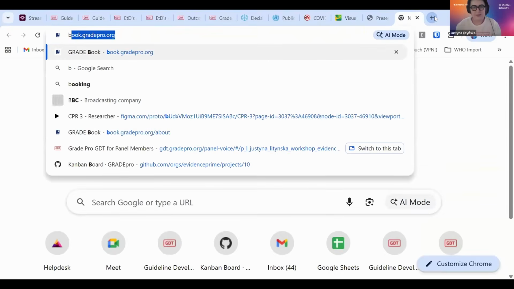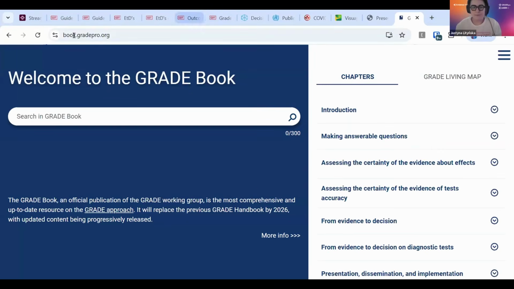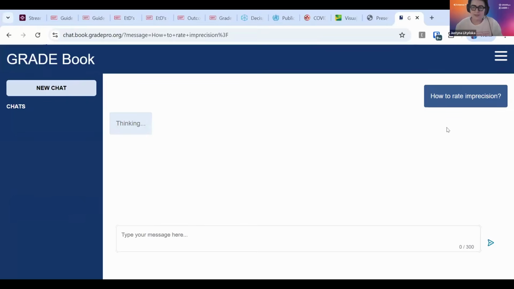Currently, such a chat is available on a new revised version of the Grade Handbook. So if you type any question here, like how to rate decision, it's a chat, and it will give you a summarized answer once it thinks about it.